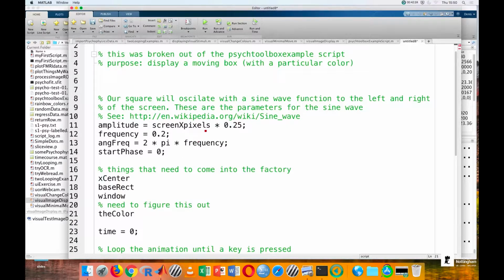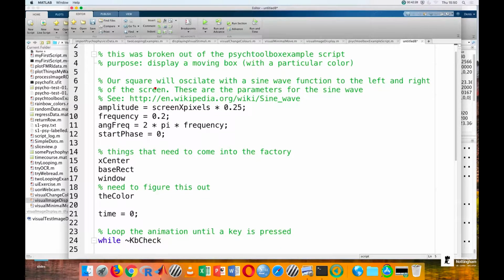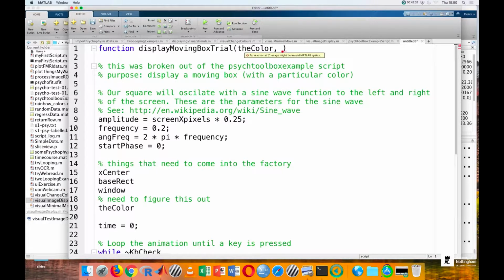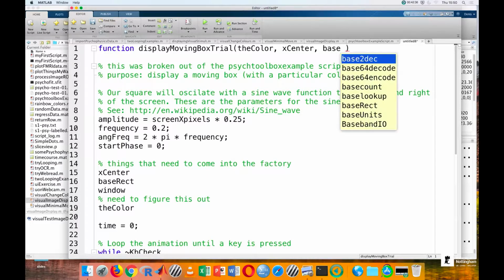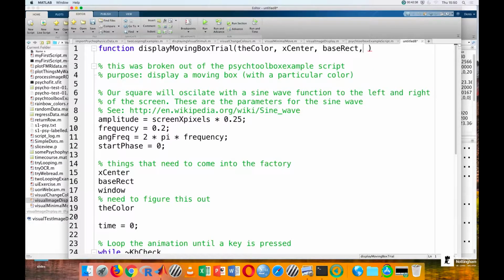So, well, let's make them input arguments to our function, okay? X center, base rect, and window. Base rect and window, so I can use tab completion because it knows about these things.